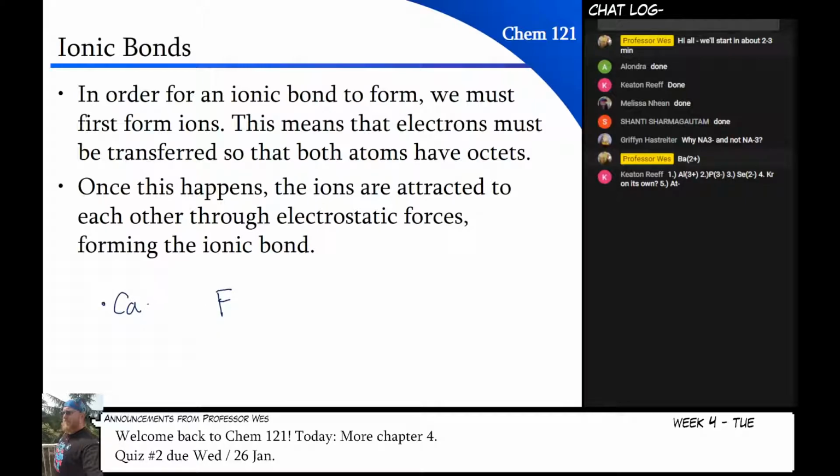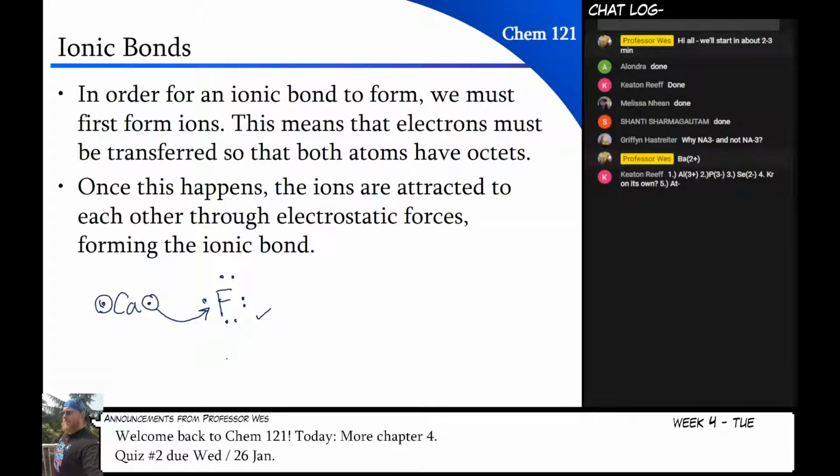Calcium is in group 2, so it has 2 valence electrons. Fluorine is in group 17, and so it has 7 valence electrons. So I want to make an octet for everything. So the first step I would do, I would move this electron over here. Now this fluorine has an octet because it has received an electron. It can't receive any more. Does my calcium have an octet? If it did, we'd be done, and the formula would be whatever's there. But you'll notice that there's this other electron and it has nowhere to go. I need to get rid of it too in order to have an octet.